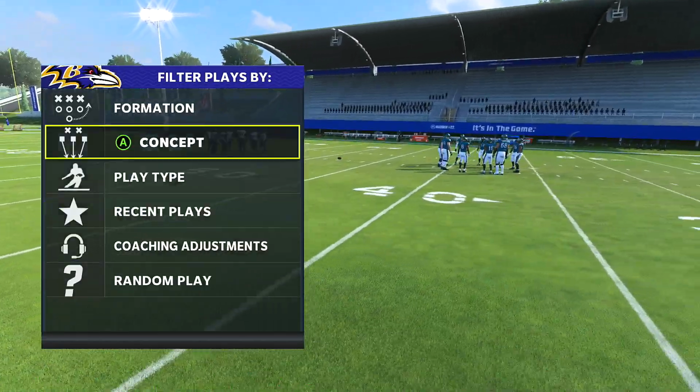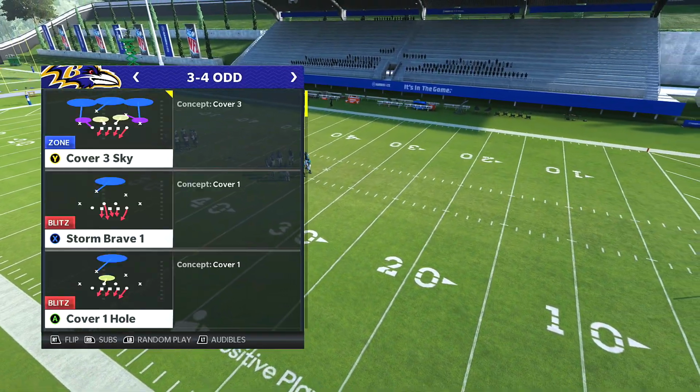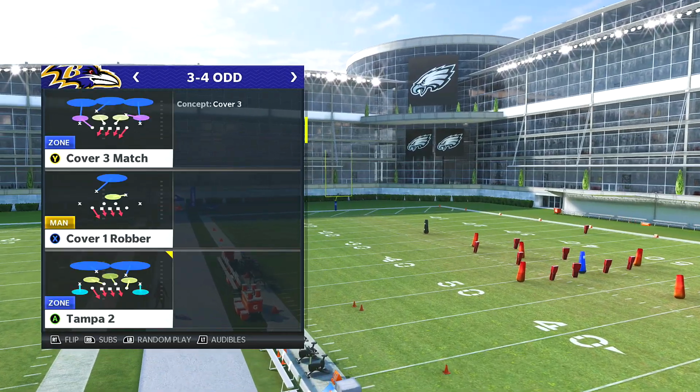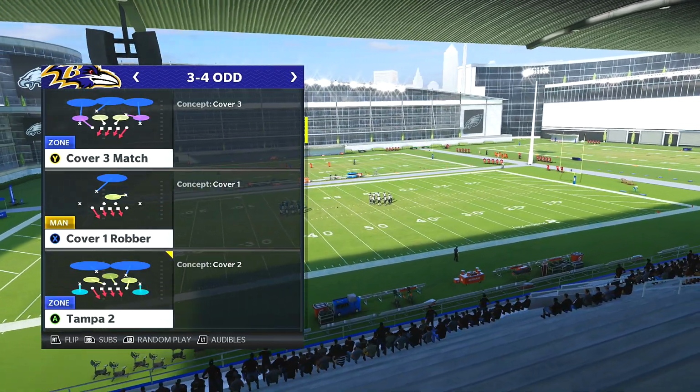Okay, so let me show you what I mean real quick. So 3-4 odd. Okay, if you look at the X's and dots on the field, that's the base look. They'll always line up no matter what. Whether I run Storm Brave, whether I run Tampa 2, you'll notice that they always line up in the same spot, and that's what base does.